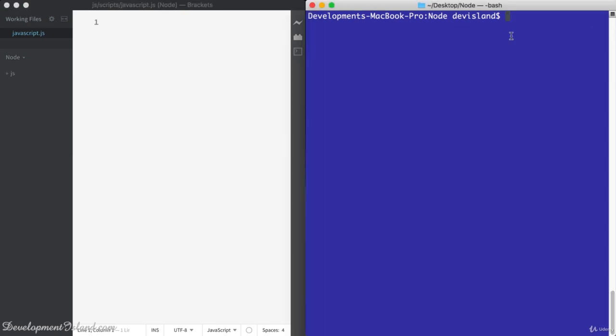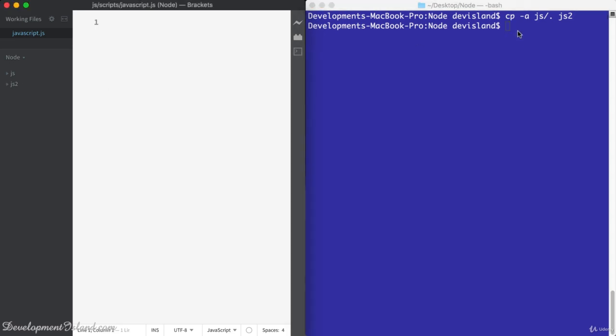So the syntax is copy -a. So we copy the JS folder like that into JS2. So that's the syntax. And this will copy everything, including hidden files, if you have any hidden files. And here we go.